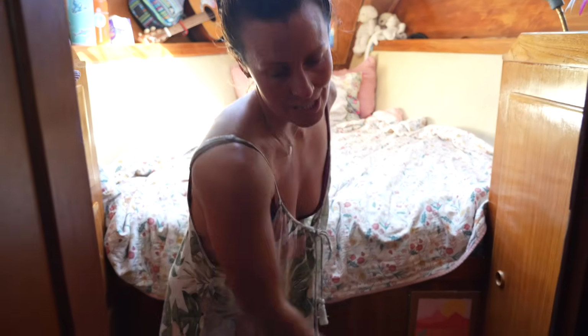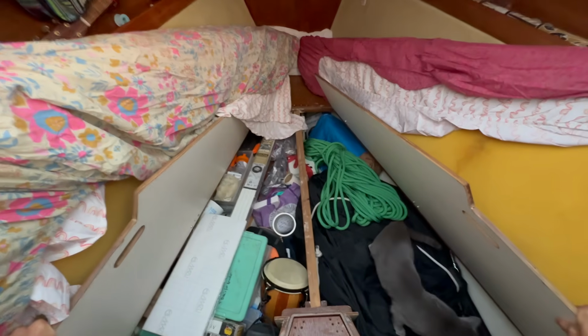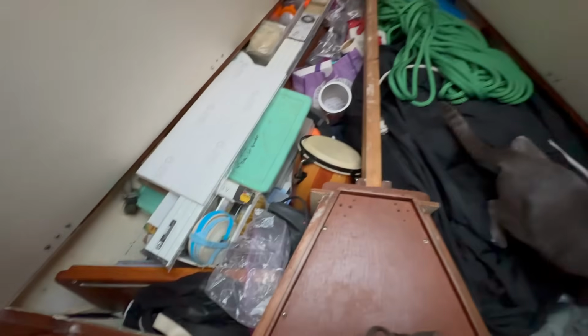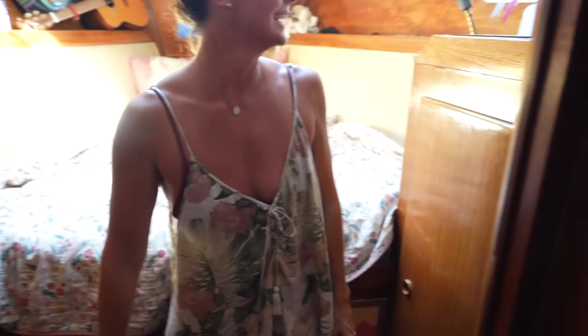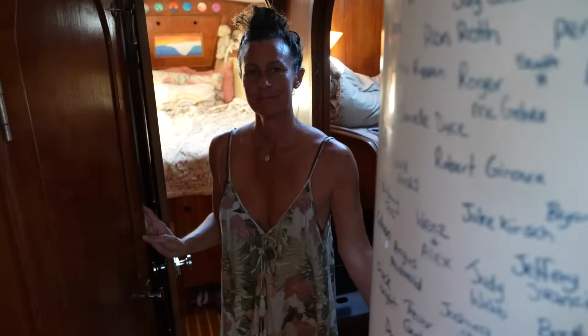So sometimes Bella will have to flake the chain. That's what comes with this room. Also underneath this bed is a lot of storage, so that it lifts up. We've got sails for a lot of the boat spares and a lot of things under there. She's got a lot of room for a cupboard. She's got drawers and a cupboard down here. She is super happy with this room.